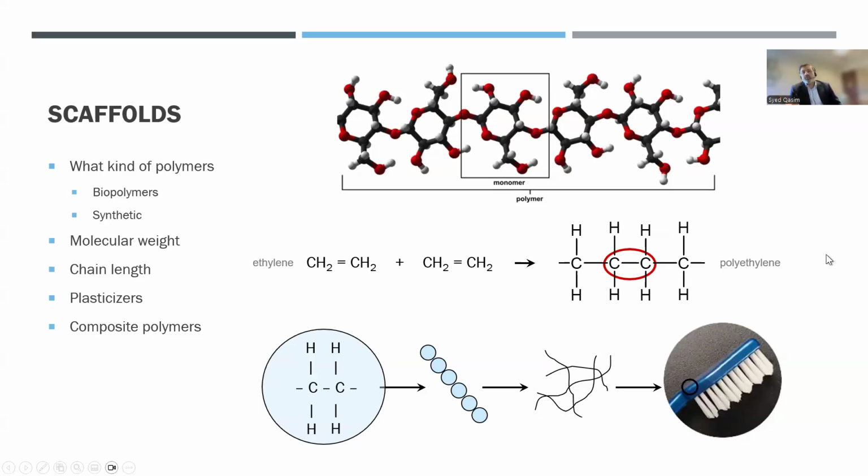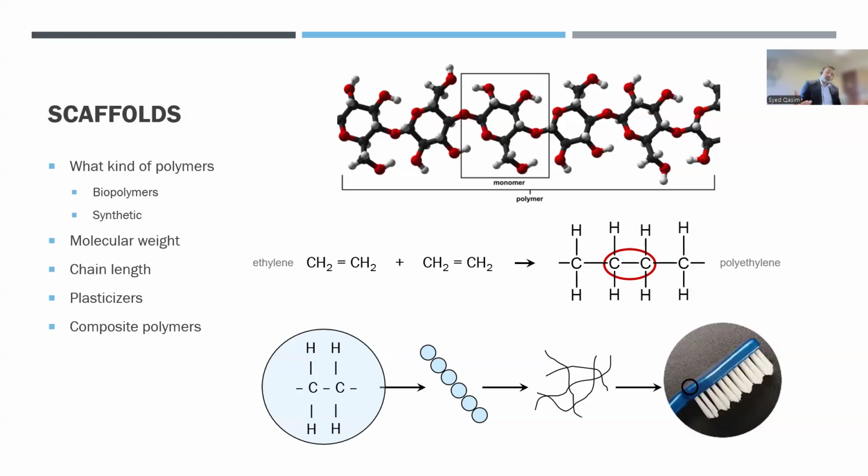So what kind of polymers are used? As I said earlier, they can be biopolymers: silk, alginate, hyaluronic acid, chitin; or synthetic polymers: polylactic acid, polyglycolic acid (PGA), PLLA. A very important role is played by molecular weight. What effect do you think molecular weight will have on a scaffold? What role does molecular weight have?